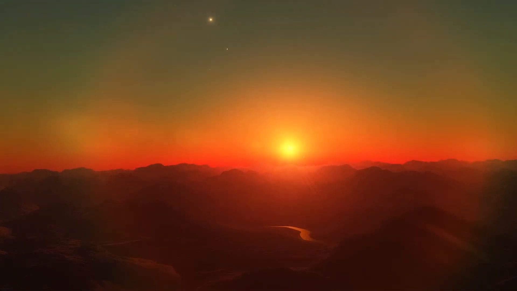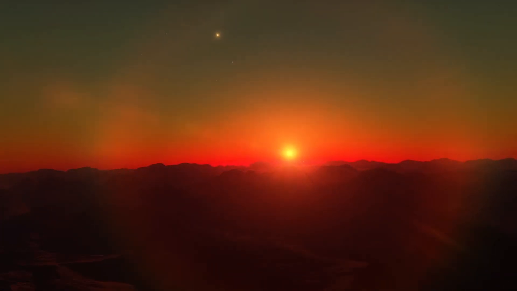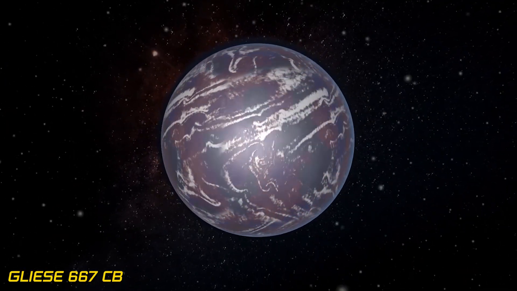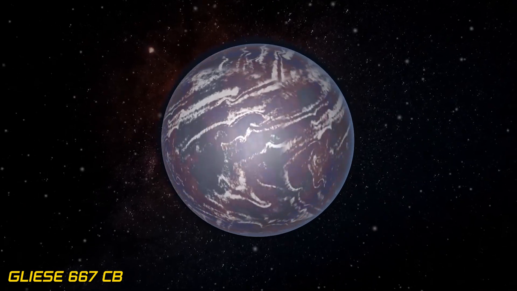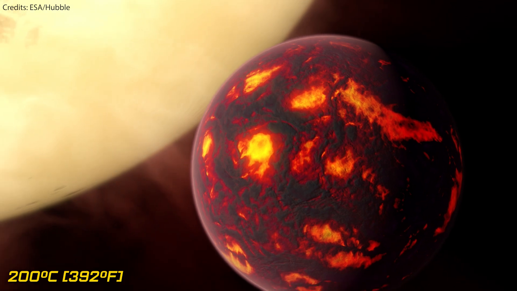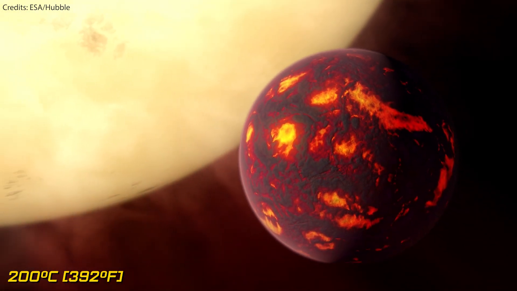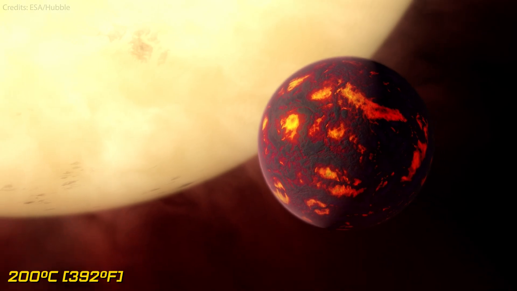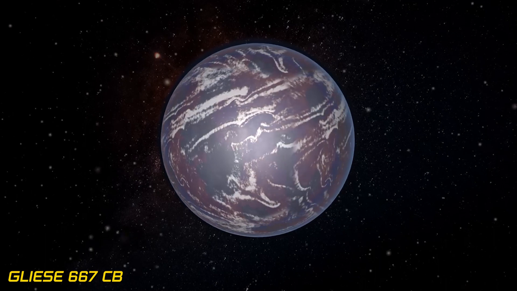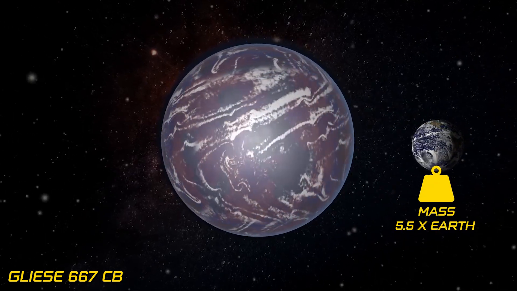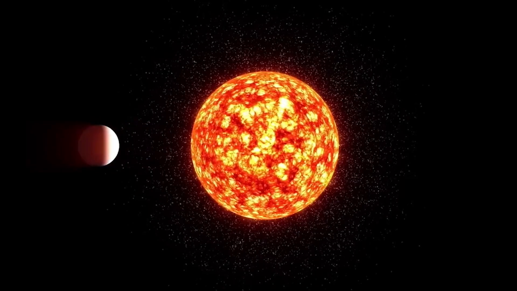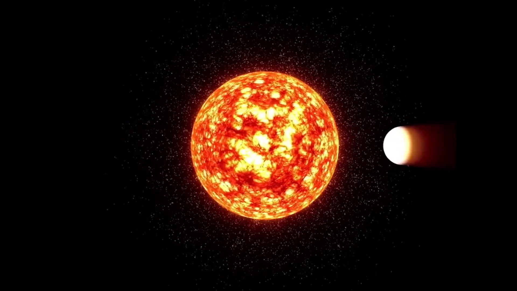Take, for instance, the fiery furnace of Gliese 667-Cb, the closest planetary neighbor to its stellar parent, where temperatures soar to a blistering 200 degrees Celsius, or 392 Fahrenheit, painting a picture of an inhospitable inferno amidst the cosmic expanse. As the heavyweight champ of the Gliese 667 system, this exoplanet tips the scales at about 5.5 times the mass of Earth, likely boasting a beefy atmosphere that hugs it tightly as it completes its orbit around its host star in a mere seven days.